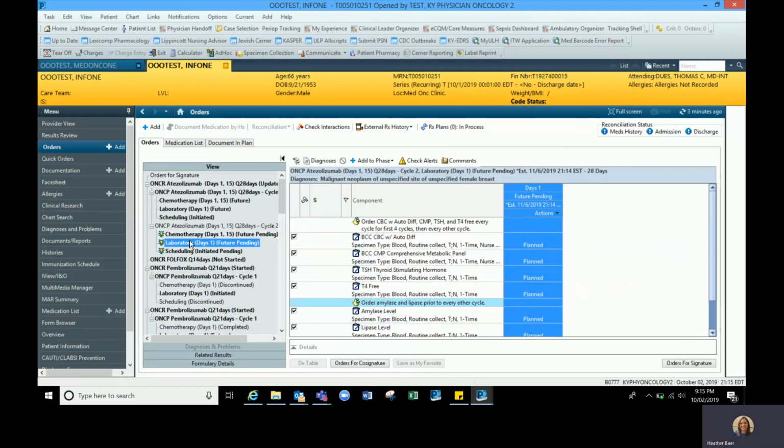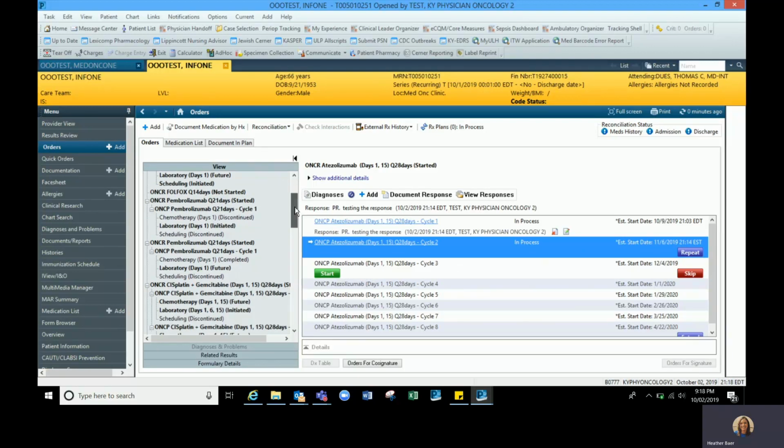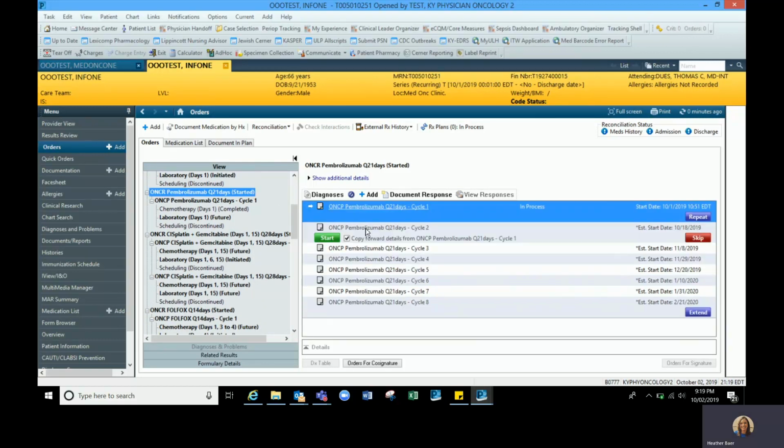Let's say though here in our labs, this time we want to get an additional lab. We want to get, and this is a bad example, so I'm going to go down to the Pembro that we had ordered previously.